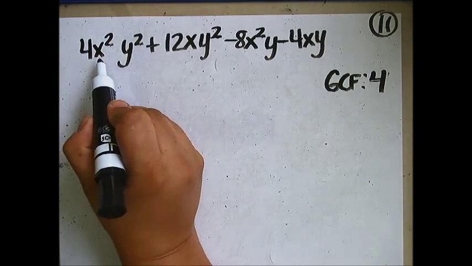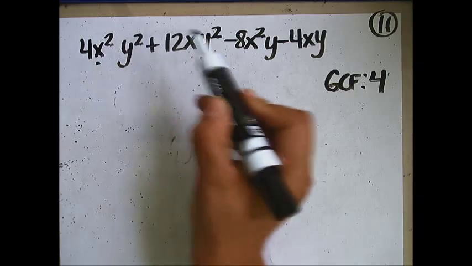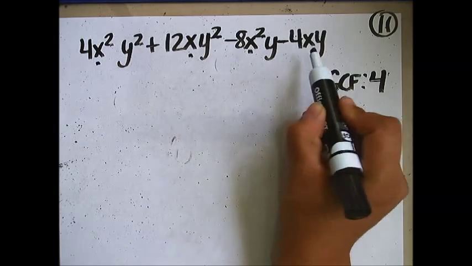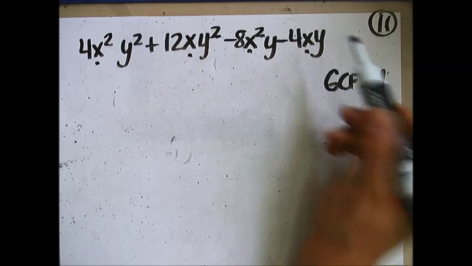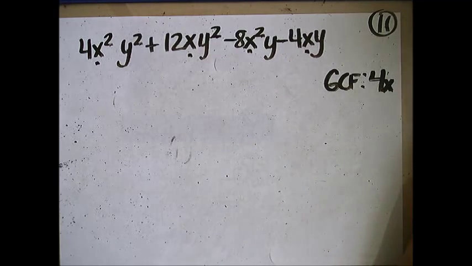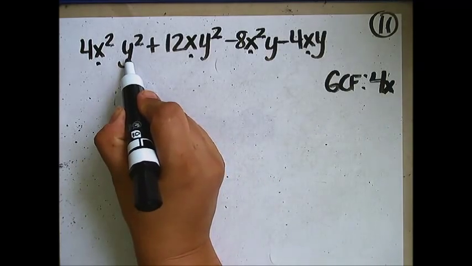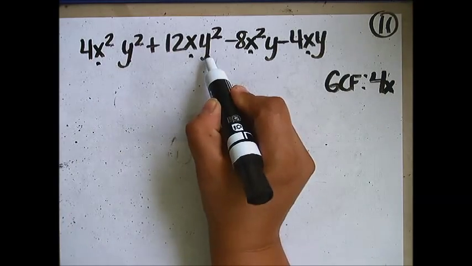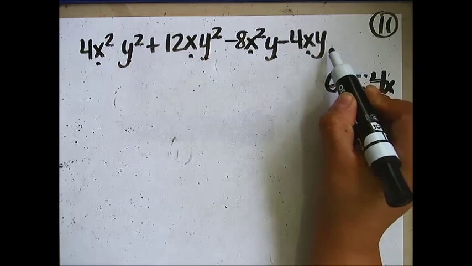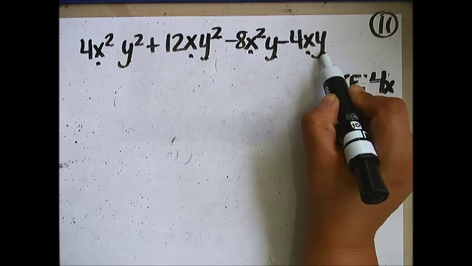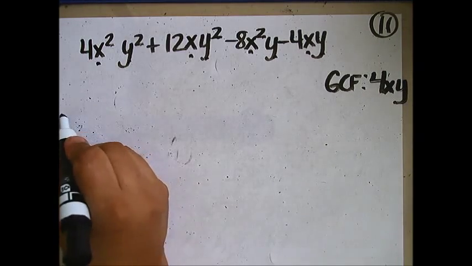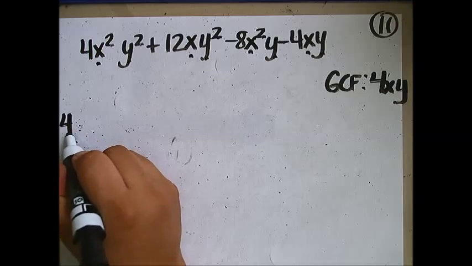Now let's look at these one at a time. Let's look at x squared. This is x to the first. X squared, x. So it looks like my greatest common factor will have to use an x to the first power. Now we have y squared, y squared, y to the first, and y to the first. So we also are going to include a y. Okay, let's start writing this as a product of factors.